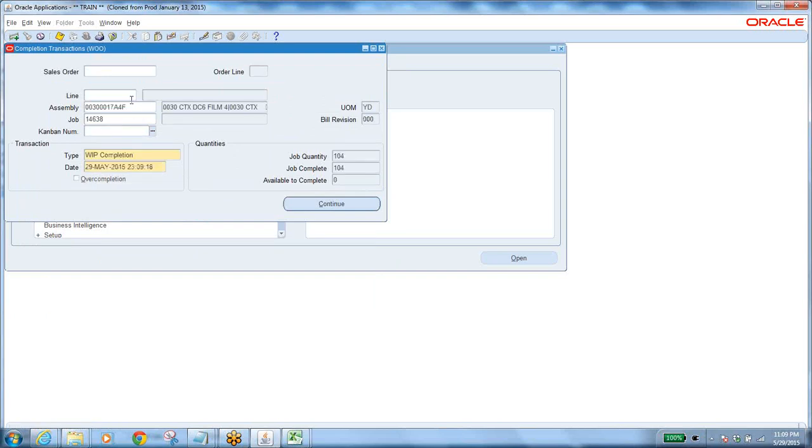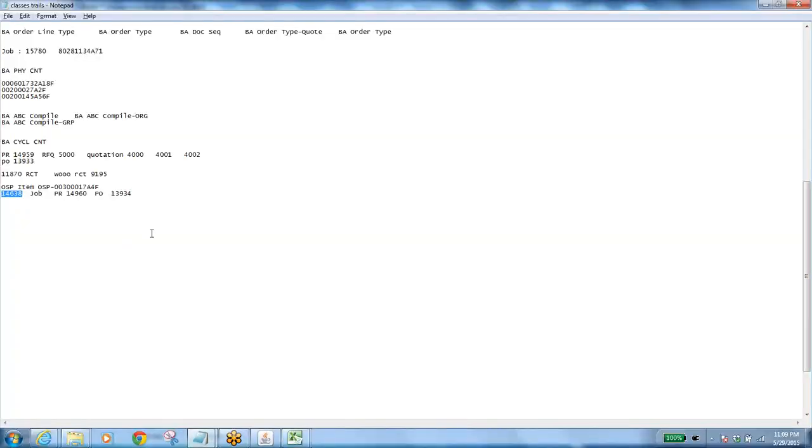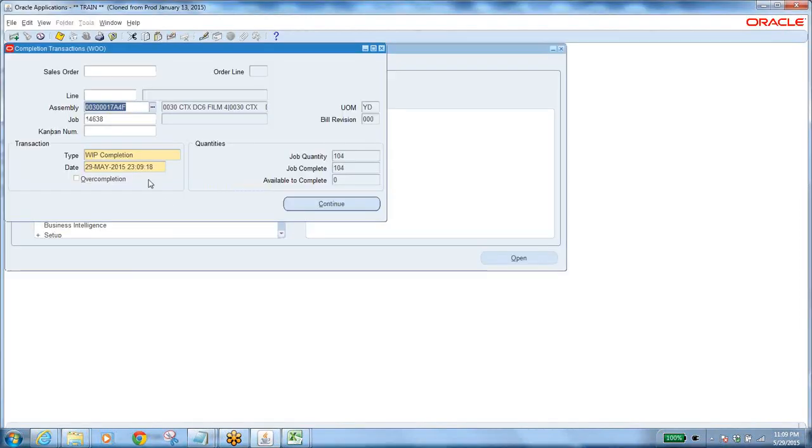Now let us find. For this item, we created a job, right? What is the parent item? This is the job item. This is the parent item. It's a kind of car. So what is that OSP item? OSP suffix is nothing but Teflon coating. Keep in mind. Okay, see, job completed. If you see the quantity of this item now, you can see 104 quantities.